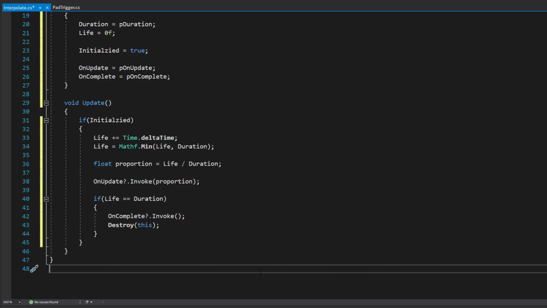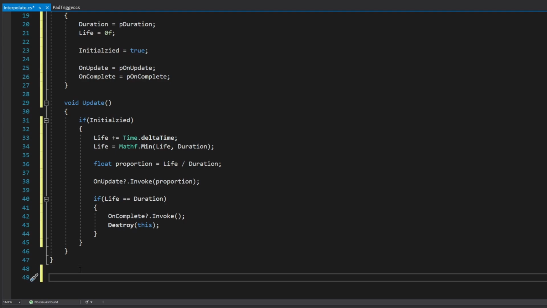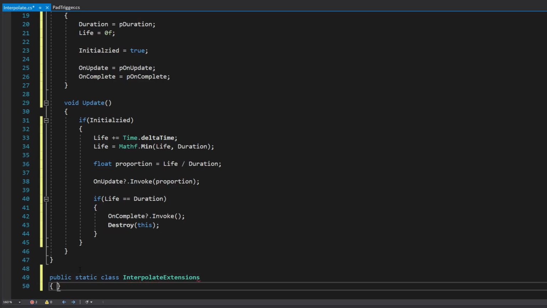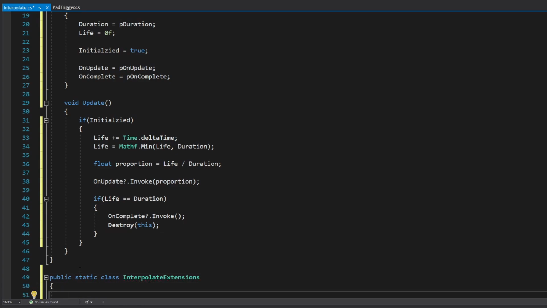The second technique that I really wanted to show you from C# is called class extensions. Class extensions are a way to basically add a method to any class. For example, in this case, we're going to add an extension to Unity's GameObject. So let's declare over here a public static class, and you can name it whatever you want. I like always naming this class something extensions. So in this case, I'm just going to call it InterpolateExtensions. And then to declare the actual extension, we go public static void InterpolateScale. That's what I'm going to use in this case.